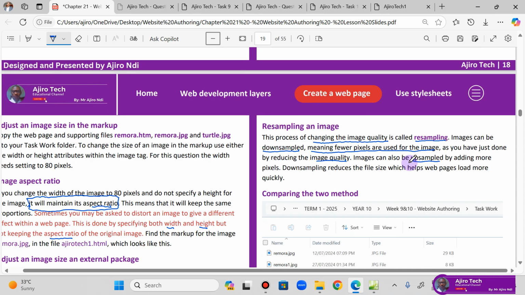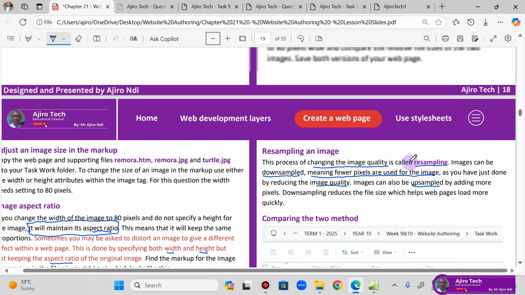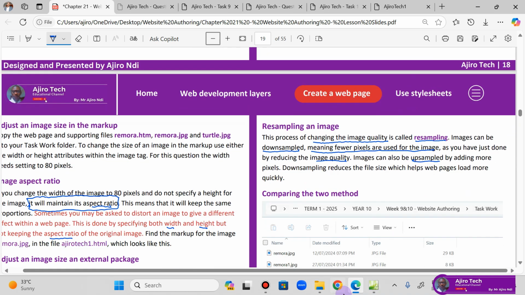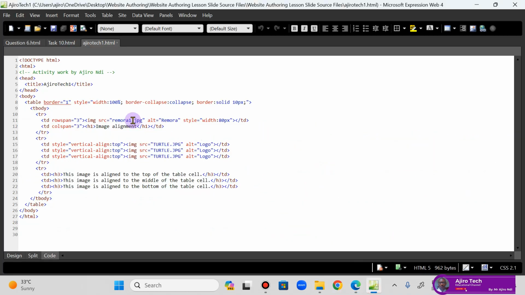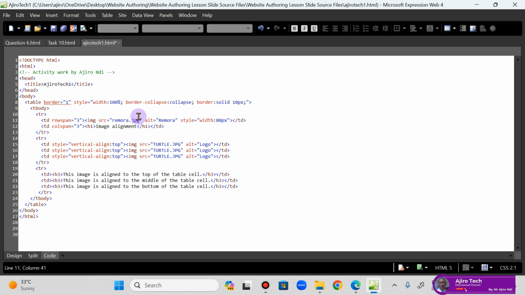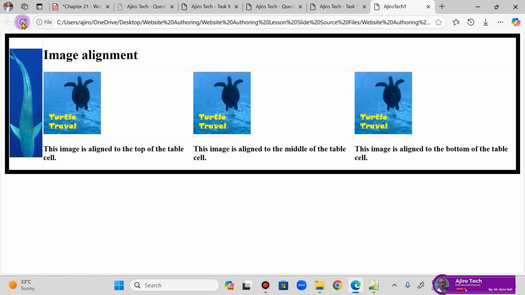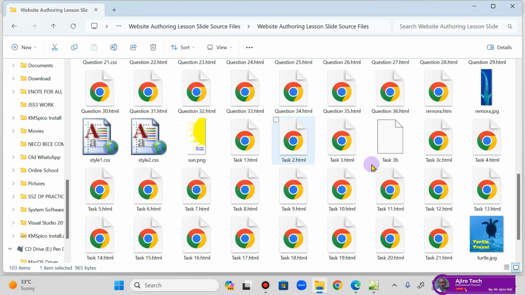Okay, we have to do it. That's why it's not showing. So I have the Remora here. Let me add just Remora, so we'll probably have an idea. I'm going to save it here, and I'll come here and do this. So this is what we have here. This is the Remora, and you probably see it here. Then we need to add Remora 1.